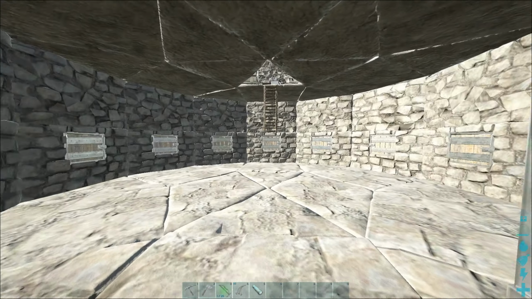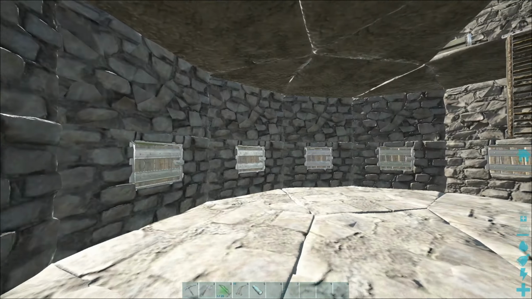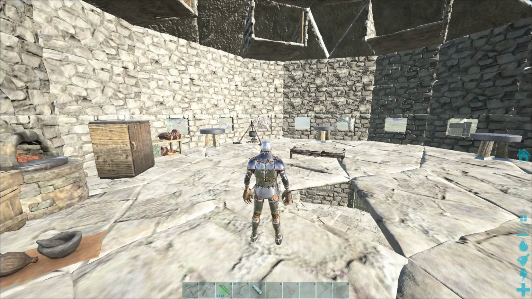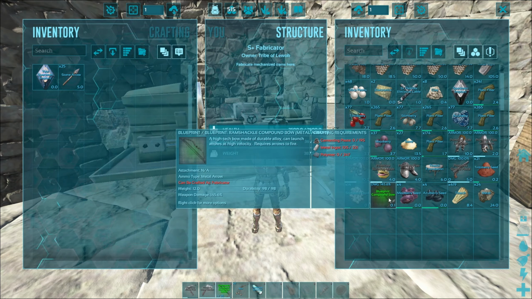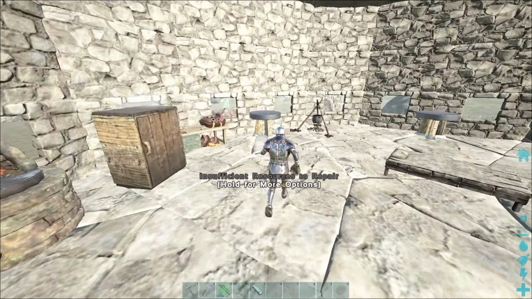And then we come in here. It's not really furnished inside yet. You come inside. You go up. And boom. It's like a little workshop. It's not looking too bad. We've got everything we need. We've got a fabricator, combo BP. I think Lewok got that yesterday. But yeah, we got everything we need in there.